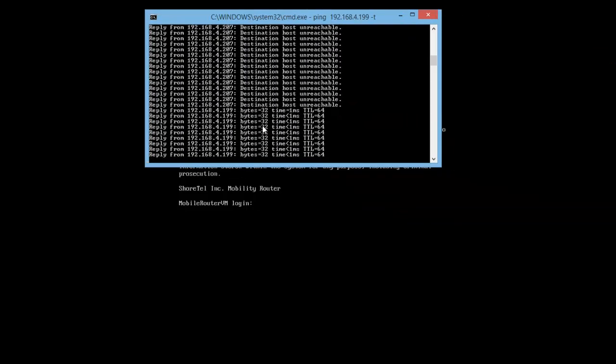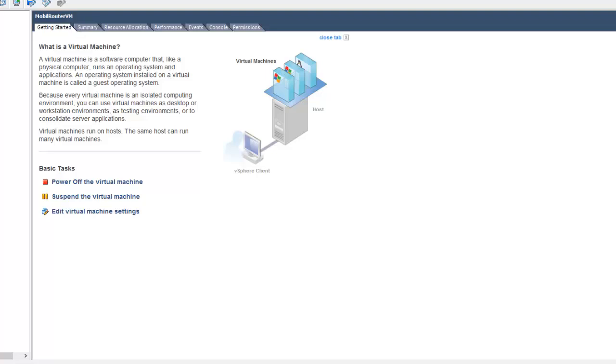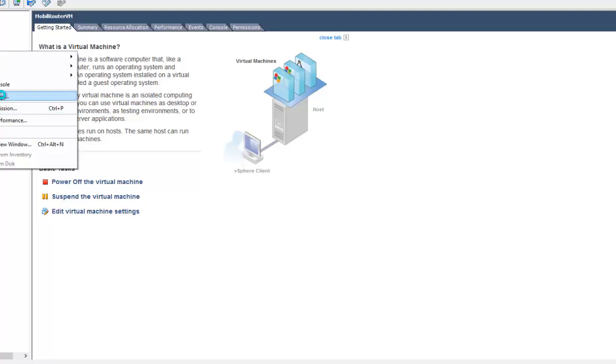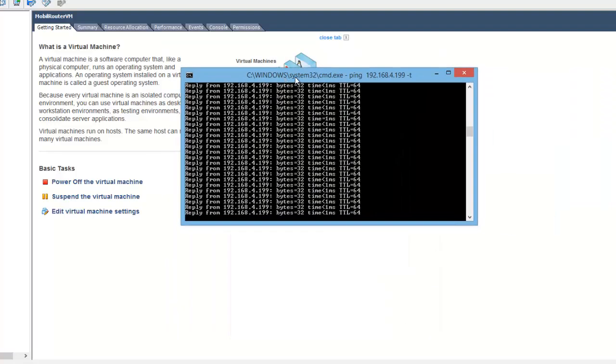Okay, as it reboots, you now see that I have a response from that interface. So now that it's logged in, I have both interfaces. It all happened because I didn't change the NIC adapter on that interface. And just so that you remember here, we go into the actual mobility router VM, we edit settings, and on my network adapters, the first is going to be my ETH0, and this is going to be my ETH1. Okay, and that's it. Now it's online, and now you can start programming.